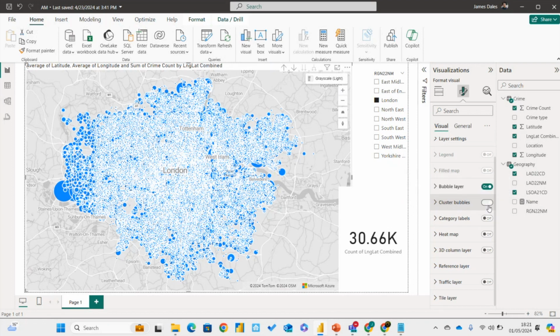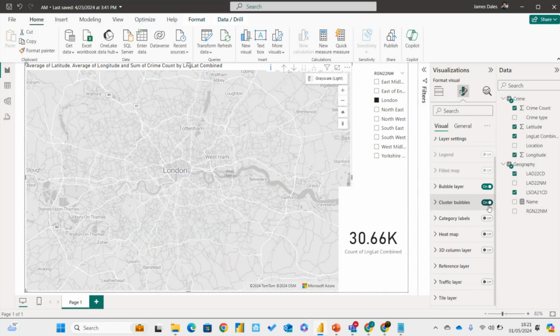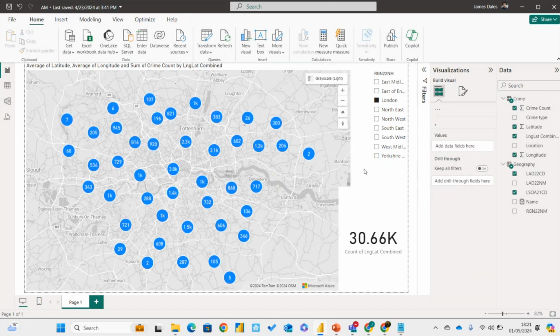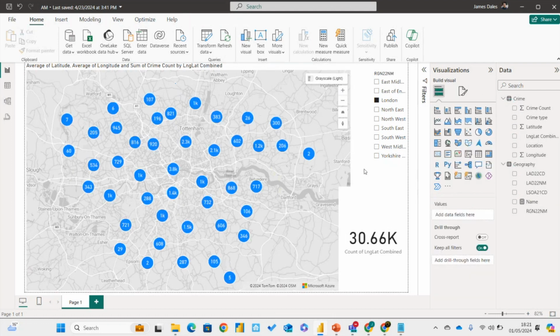So if I turn on cluster bubbles, instead of showing 30,000 circles, we get a much smaller number of circles and a number that we can't read. Let's fix that. I've worked out you can increase the circle size to 20 pixels and then they become readable, or you can change the font size.